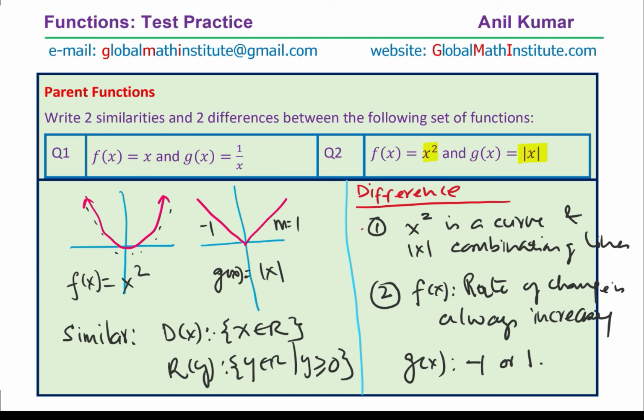Among similarities, so many other characteristics you could have written. And the behavior is similar: both go through the origin, 0, 0. However, there are very limited differences, and therefore these two are very important points to consider. Perfect. So with that, we have answered this question. I hope you find it interesting and useful.